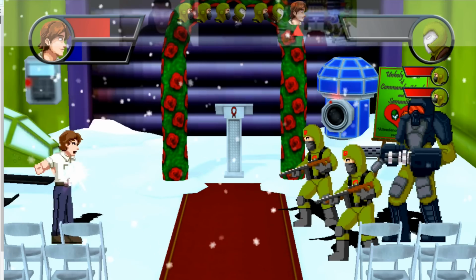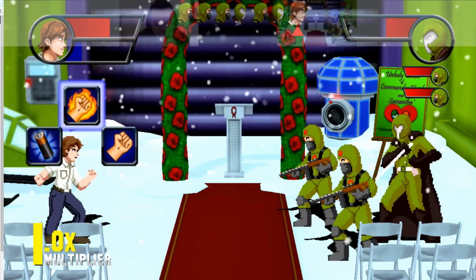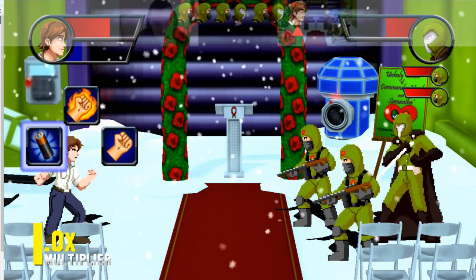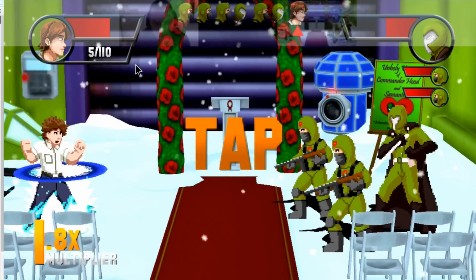Okay, now I'm out of MP, so I just have to do regular attacks. He put on his super armor again.